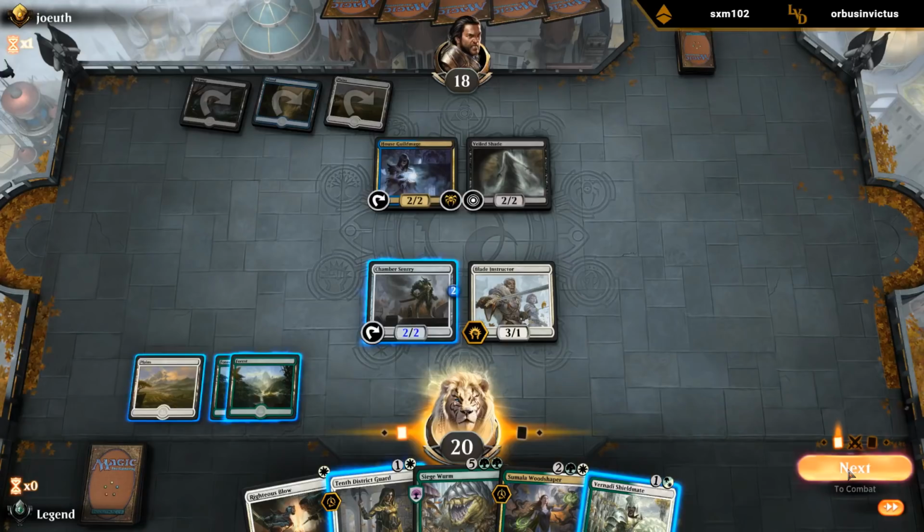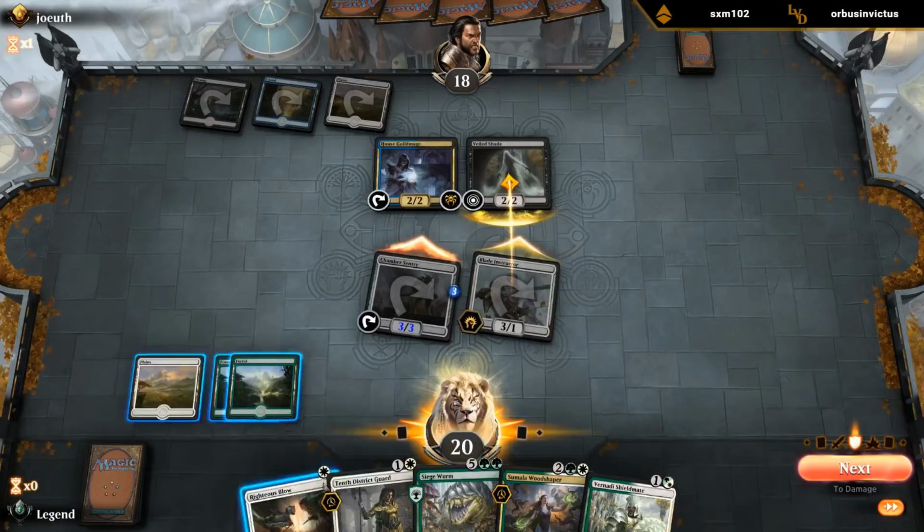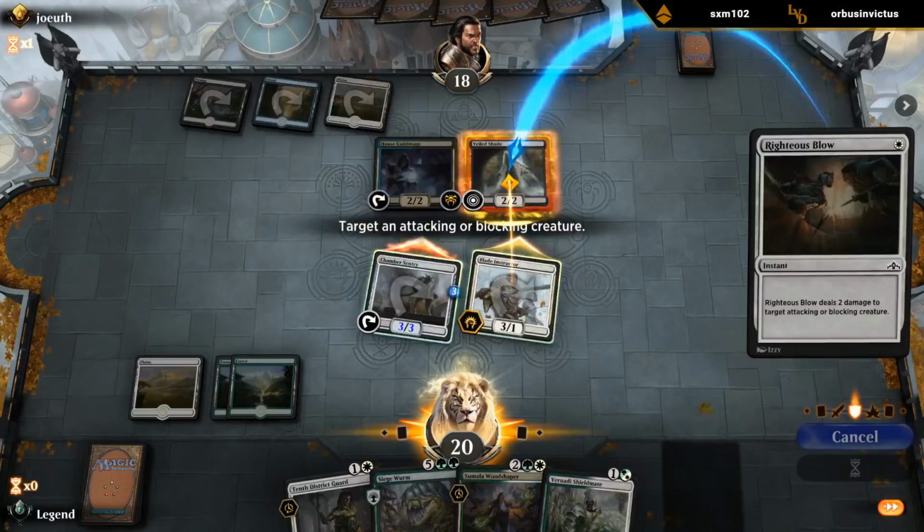Attack with both. Alright, look at that synergy. Putting an extra counter on the Sentry. Opponent blocks. I think we just Righteous Blow to keep our instructor around. Get in for three, play a Shieldmate.